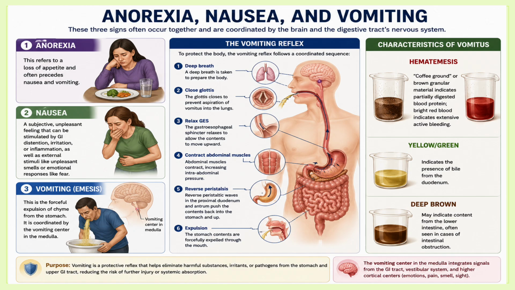Now that has moved from the duodenum, because remember, bile is released there. It came up and it came out, and so that's where it came from. So you can tell where it came from just by looking at it. A deep brown color is very concerning, okay? Because this means that it's coming from the lower intestines. And often it signifies an obstruction in your intestines, right? You don't want anything coming from the lower GI system because that's not a good thing.